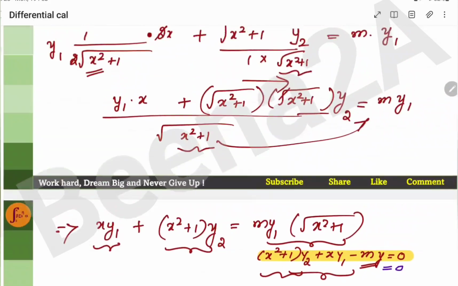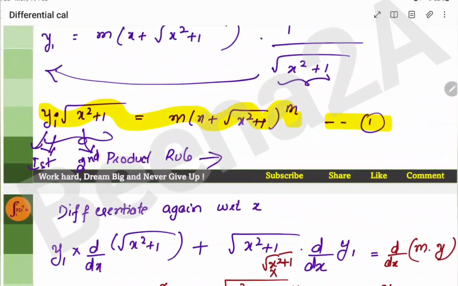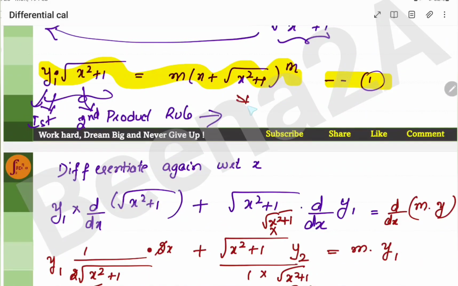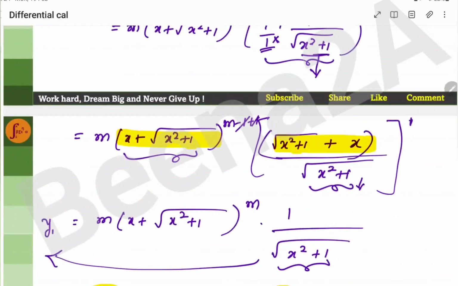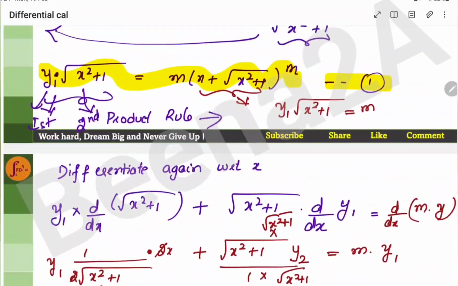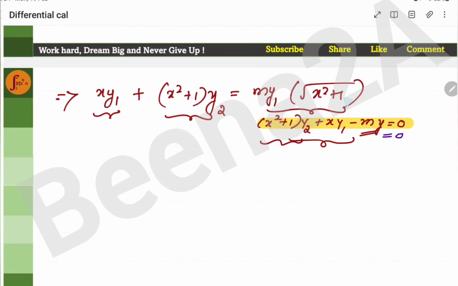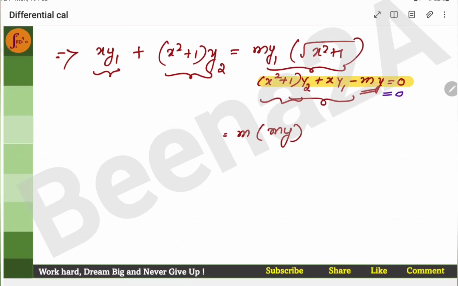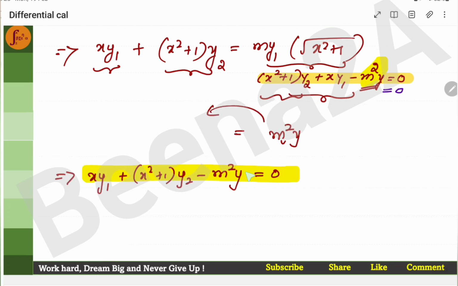What is y here? Let's go back to see if there is a first derivative. What is the first derivative? Here, this one. We'll have to use this first order derivative here. This is actually y1 into root of x square plus 1 is m. This entire thing can be y, right? We substituted. This entire thing is nothing but y. We'll substitute y here, right? This is actually the first order derivative. So we have y1 into root of x square plus 1 as my. So this will become my. So now what is it? Nothing but m square y, right? Now I shift this here. So I'll get this final expression.